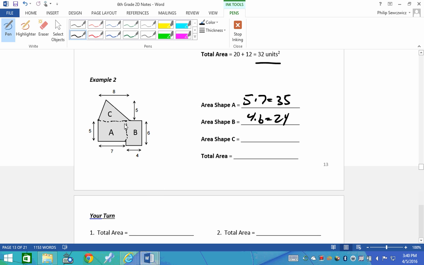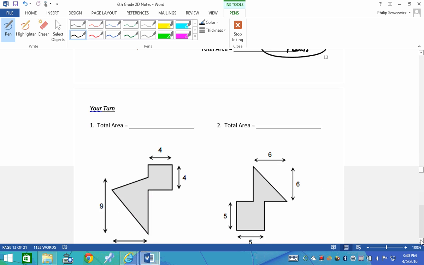And then do you see for C? All right. So there's my base. How wide is it going across there? Well, you can see it's the 8. All right. How tall is it? Because again, we need the height to make the right angle. You can see that it's a 5. All right. So 8 times 5, but then we got to divide it by 2. So 8 times 5 is 40. Half of 40, there's your 20. So now we can add them all up. 5 plus 4 plus 0 is a 9. 3 plus 2 is a 5. 6, 7, there is 79. So 79 units squared. All right. So again, break it down, find the area of each of them, and take it from there.